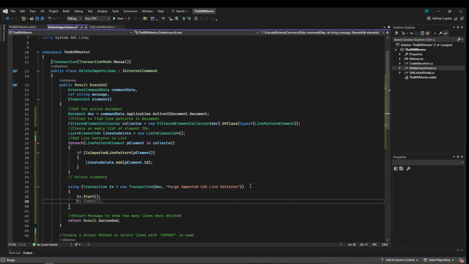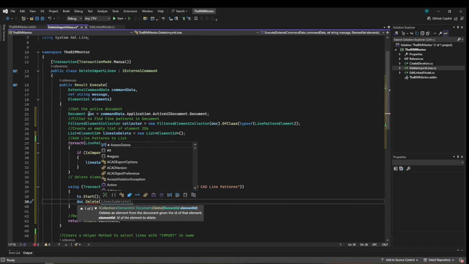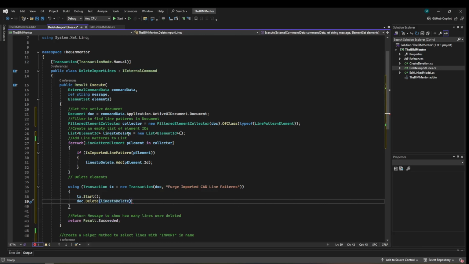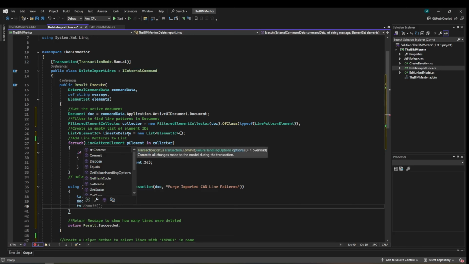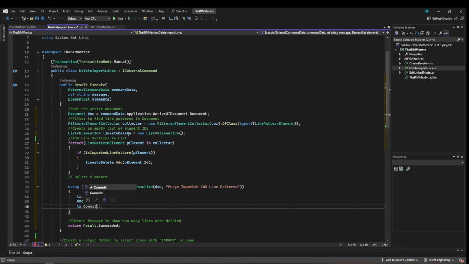So we'll go into the document and say doc.delete, and what we want to delete is this list of lines to delete. I'm just going to tab to accept and end the transaction by committing it. If you don't commit it, you'll not be able to exit the transaction. If you remember, you always need to commit or roll back a transaction.